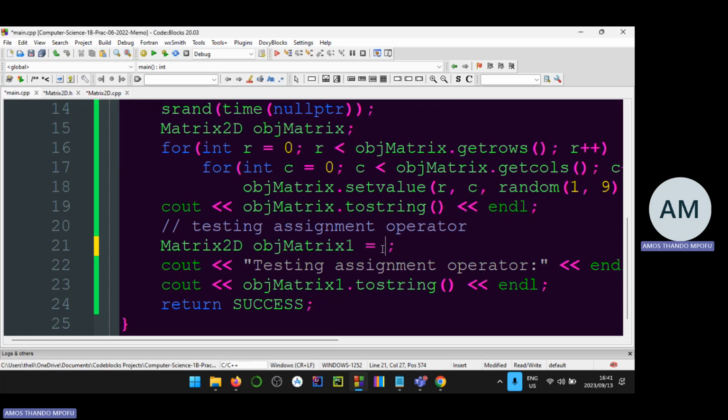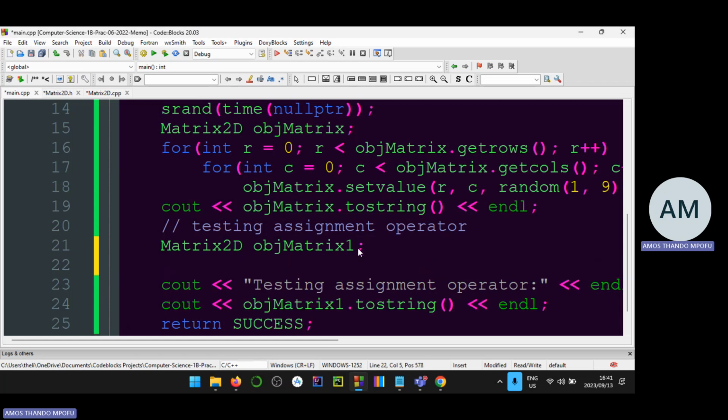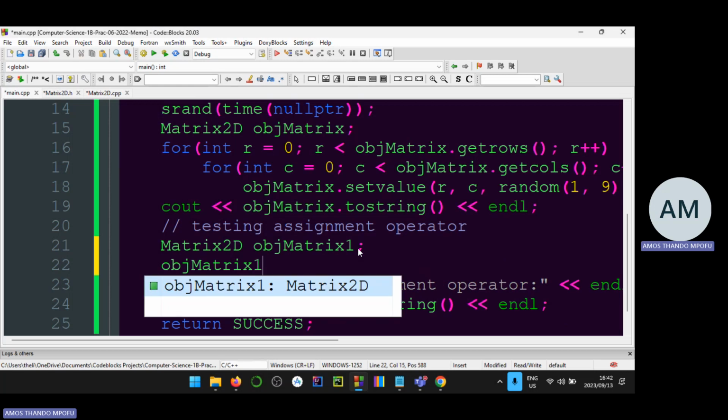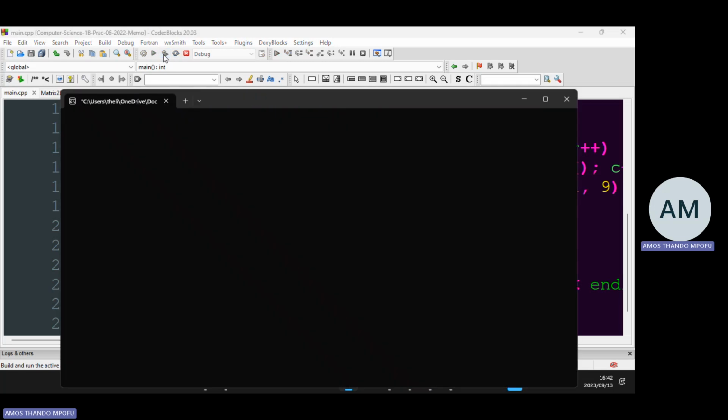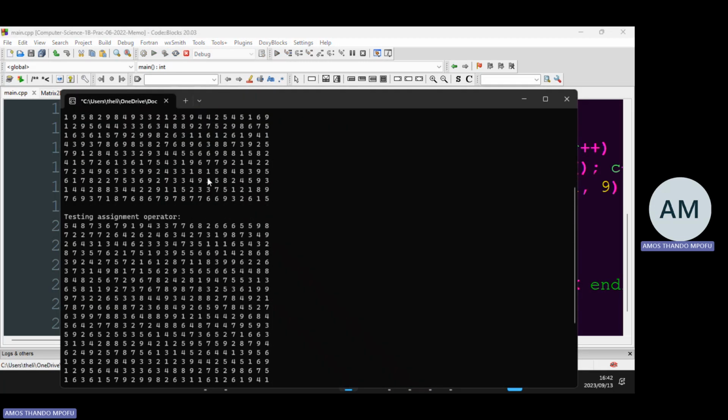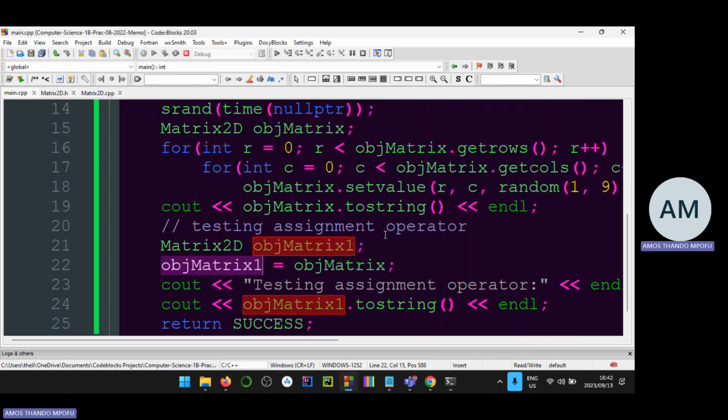But let me just separate the assignment. I think it's the way I've assigned it. So let me say obj1 is equals to obj matrix. So get the value from here and then put it in there. I'm going to separate those two steps. Yeah, that's where the problem was. So you shouldn't combine those steps.